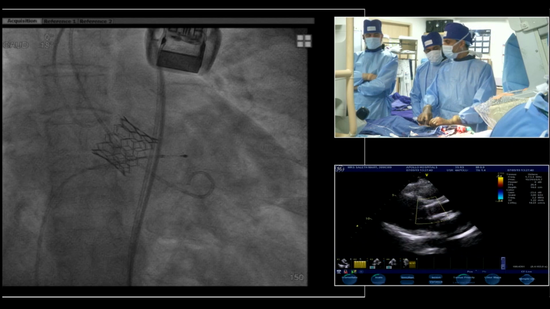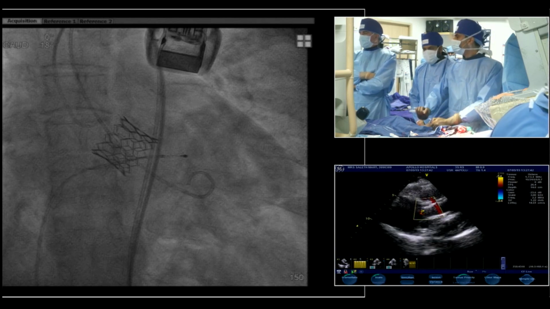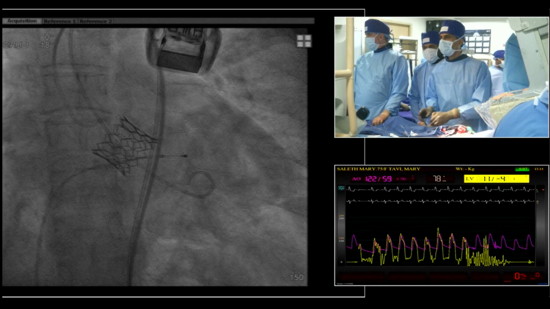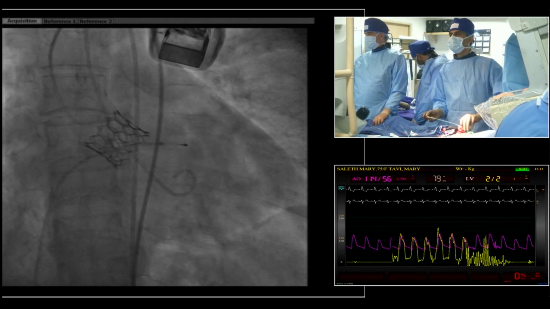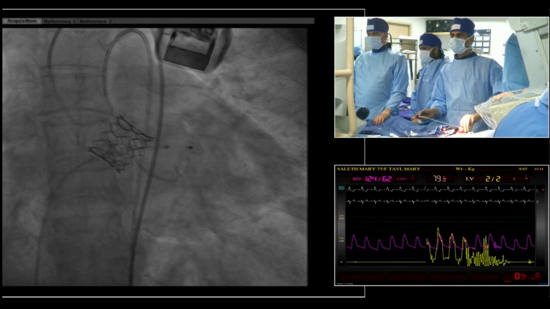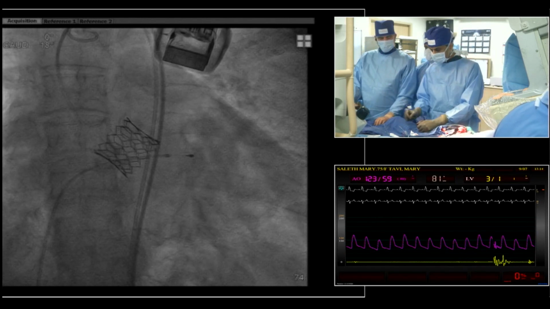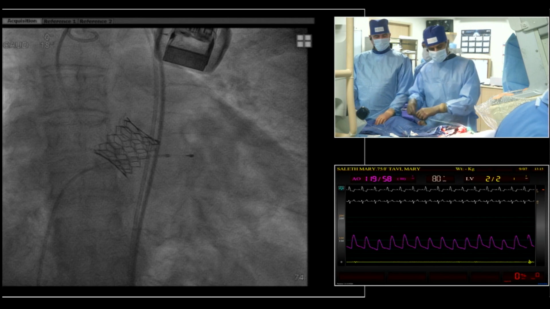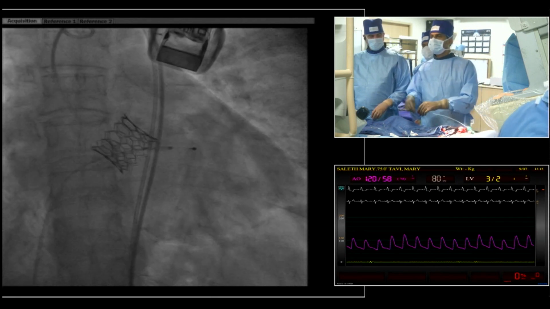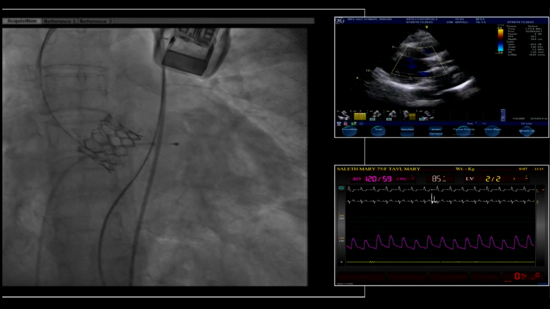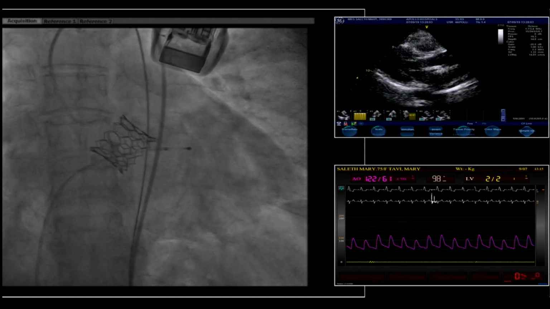Okay. Let us get this out. Get the wire. At the moment there's a wire, so echo can tell you whether it's central or paravalvular. But again, the best idea is, of course, the stiff wire will always splint it. And that's very important. I think you need to look at the hemodynamics at the same time. Check now, see the diastolic pressures.